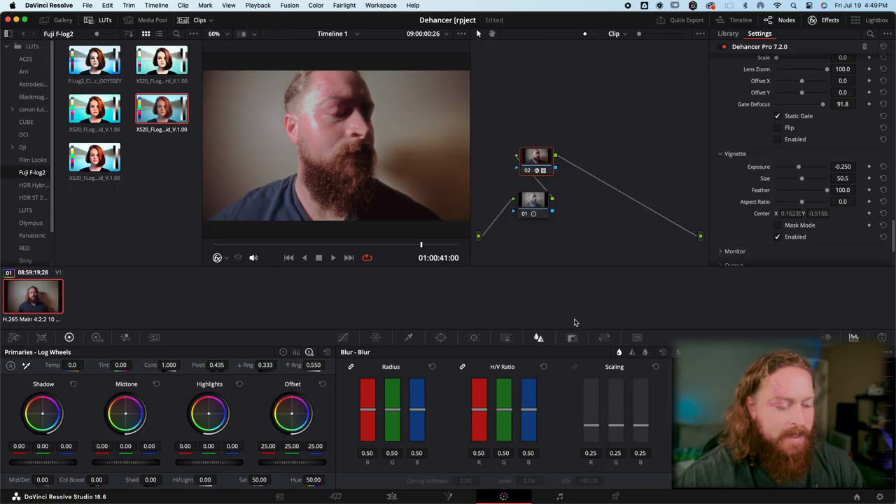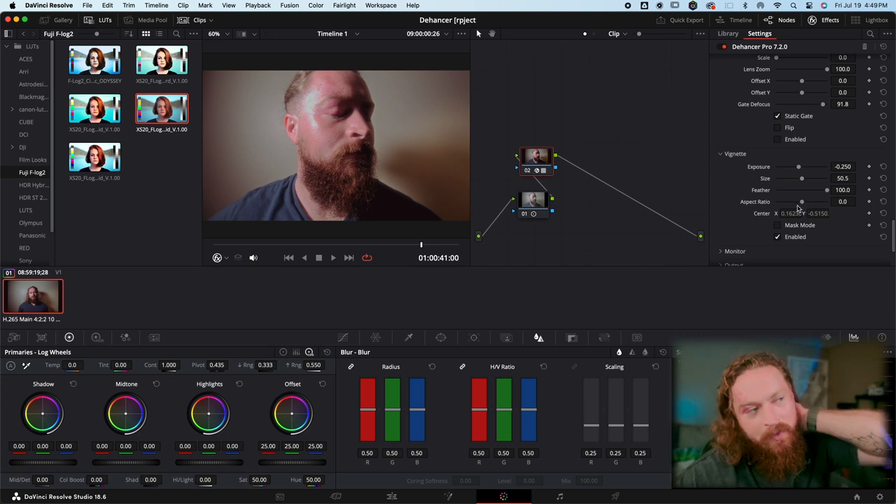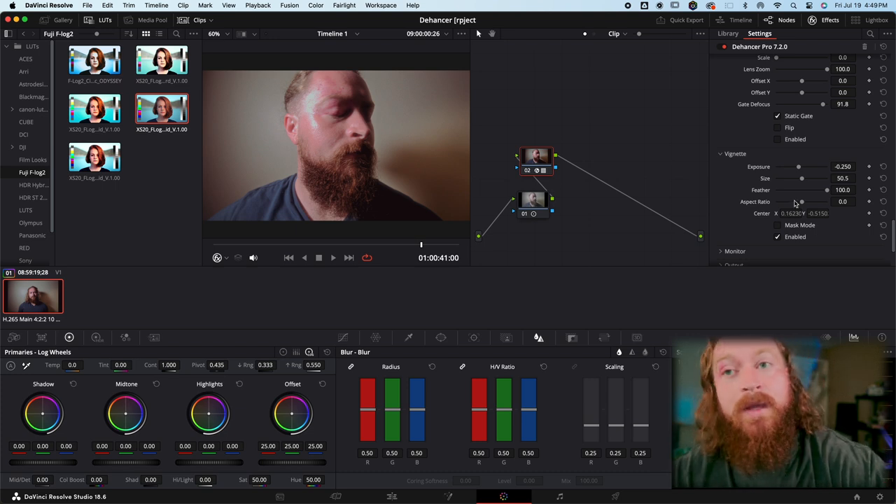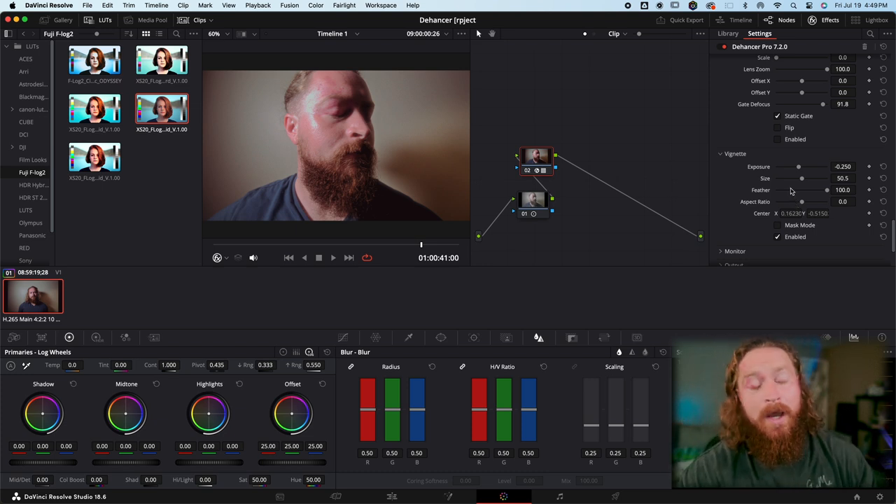Let me roll through the final result with everything we've done — I've turned some effects off because I don't like the look of them. You can see we've got that film breath in there with that little pulsating, a nice grain, good halation that's not overdone but visible in the eyes and on the rim. I think we've acquired a pretty good look. Can you get this with DaVinci? Absolutely — does it take more work? Yeah. The streamlining and being able to do everything in one node is the big selling point.